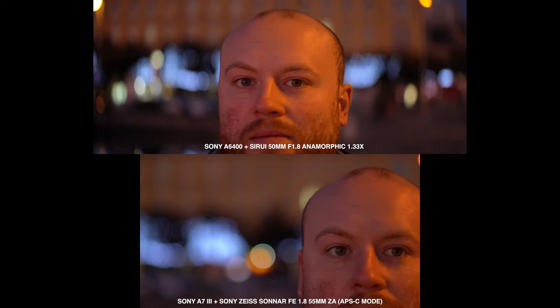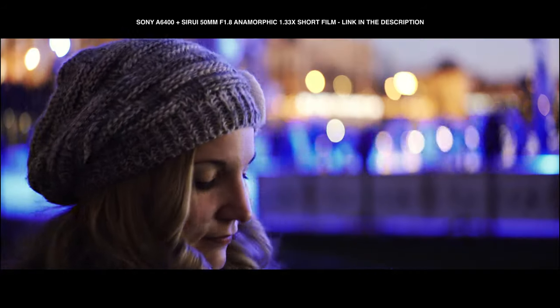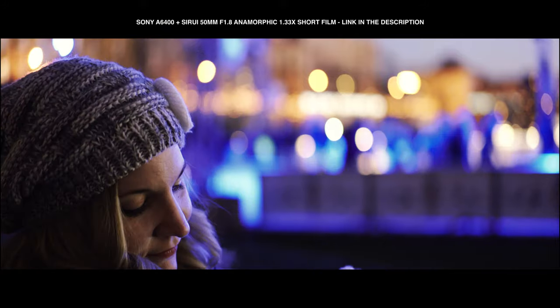Let's go straight to analyze the footage that we saw. The most noticeable difference when using an anamorphic lens rather than a spherical one is the bokeh rendering in the background of your shots. The oval shape rendering will be more visible in night shots, where the out-of-focus background lights will give you that oval shape. The spherical normal lens gives you spherical bokeh.